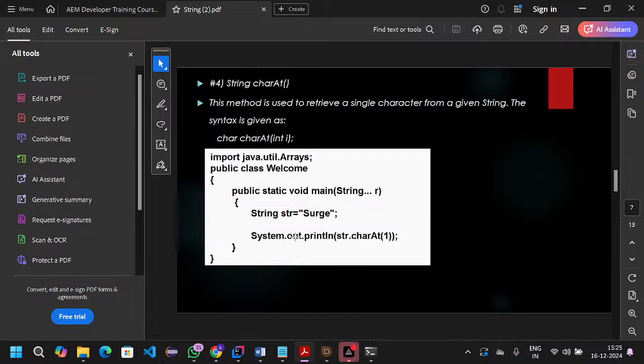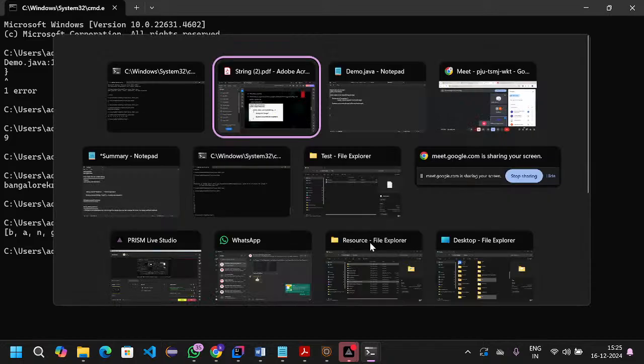Next, the charAt method, which retrieves a single character from the given string. This is a normal, simple method.